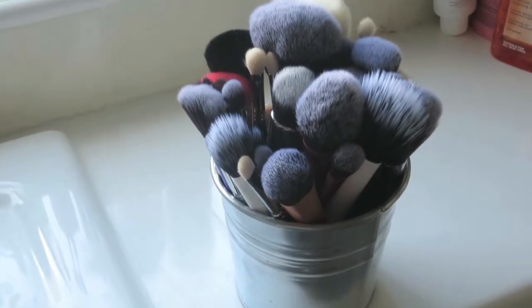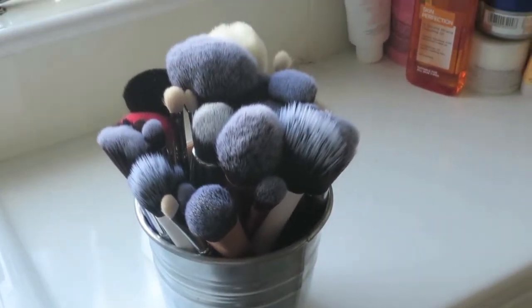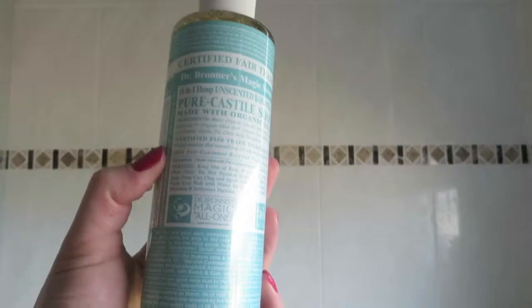Guys, today I thought I would talk about how I clean my makeup brushes. There's nothing nicer than a nice clean makeup brush and nothing worse than having to clean them, so I thought I'd show you how I make this process a little less painful.